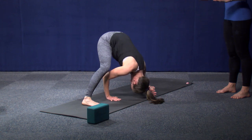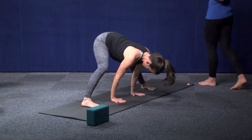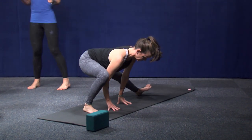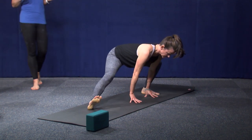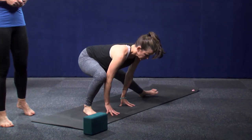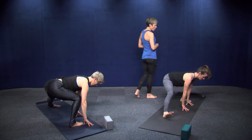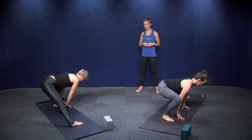And then just press up just a little bit. What you're going to do now is you're going to take it from side to side. So bend into your right knee. And then take it over to your left side. Following your own breath. The most important thing about yoga is your breath. So one side you inhale. And then coming over to the other side you exhale. Just a couple times. Just getting a little mobility, not staying too long, keep it very fluid.